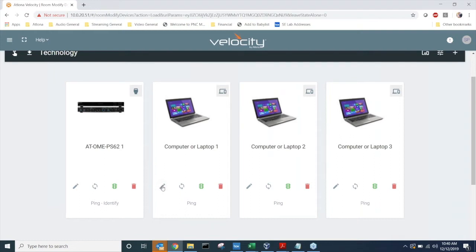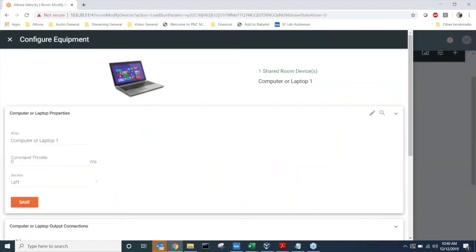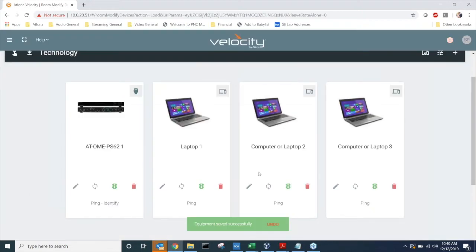I'm just going to do a couple little housekeeping things and go in here and change the alias on these things. So we'll just call this laptop 1, and call them laptop 1 through 4.